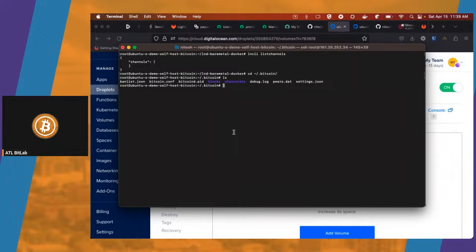That's about it. This is how you spin up your own node on the cloud. Similar to what I was doing with Voltage, where I was clicking a visual button saying open a channel, Nitesh could do the same thing from his terminal if he wanted to, using the lncli commands. He could say, give me an on-chain address so I can receive Bitcoin. He could say, I want to open a channel with the node that Steven just made, and he could do all that from the command line. So everything that we could have done on Voltage, we can do here just through the command line.